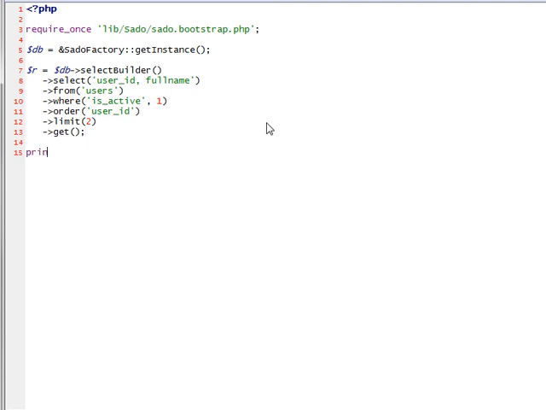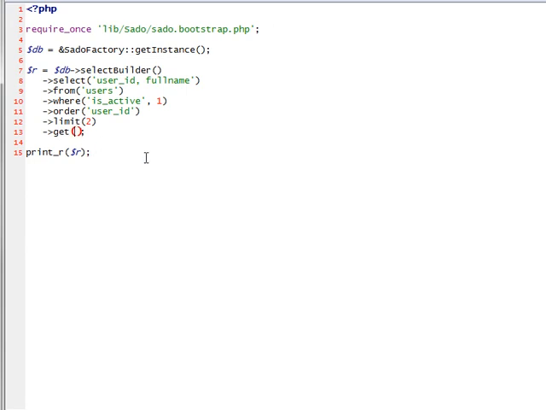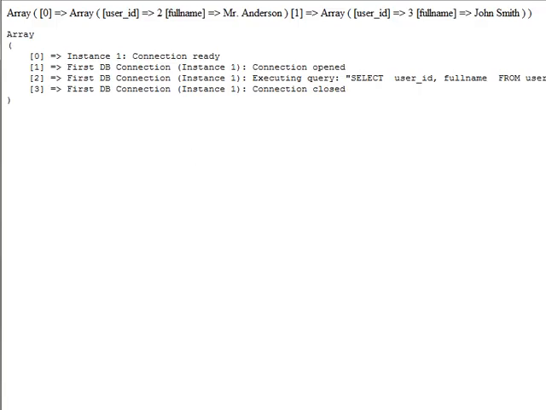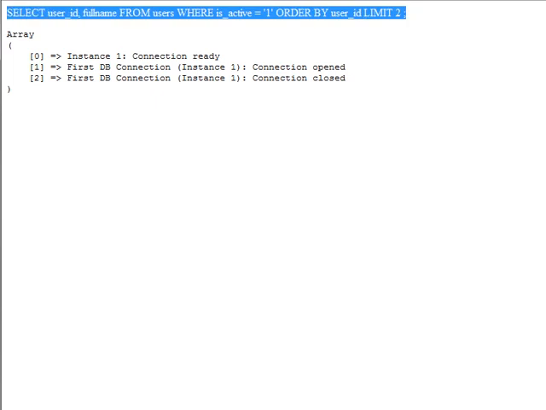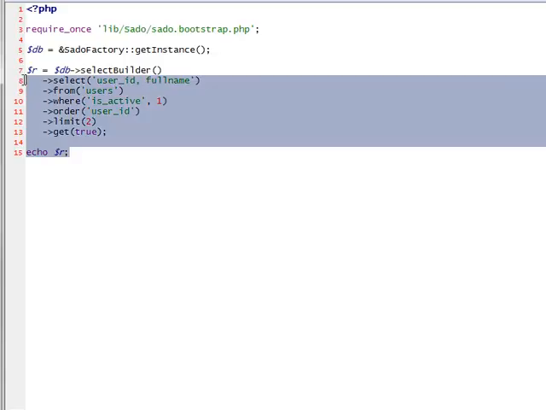So let me print my records here. Just a quick example. So run that. It automatically built the query for me. Here I can pass true as a flag to only return the query instead of the records. So then I can print out the query it's going to build. So there's a nice query that it builds for me. So that can be handy sometimes.